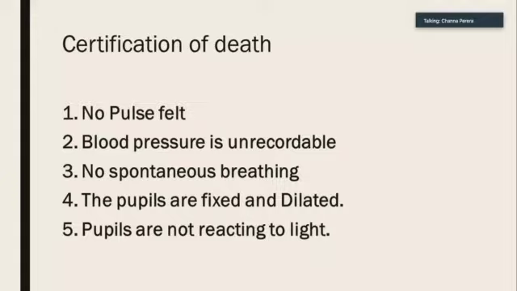So if there's no spontaneous breathing, if the patient is not fixed to a ventilator, then you check for pupillary reactions by using a torch, whether the pupils react to light or not. If they are not reacting, you write all these parameters that you checked: no pulse, blood pressure unrecordable, no spontaneous breathing, pupils fixed and dilated, and not reacting to light. And then you certify death by putting the date and time, and then place your signature.